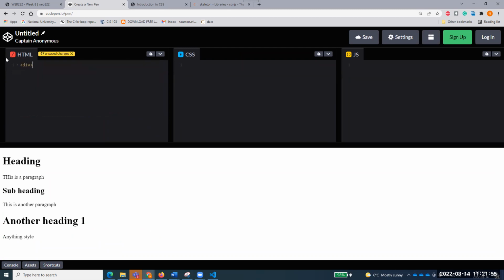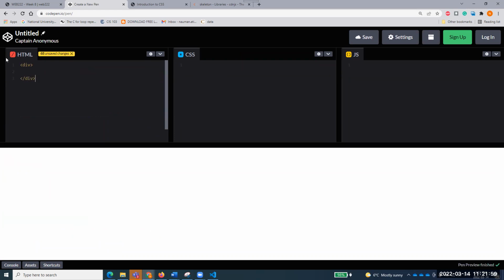Inside the div, let's create an H1 first, or maybe an H2 heading, and a paragraph. I'll create a paragraph, and I'll say the text goes here.